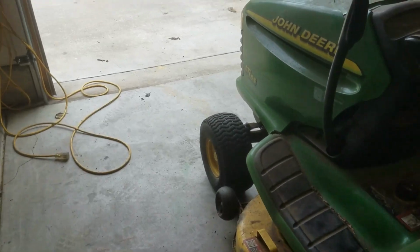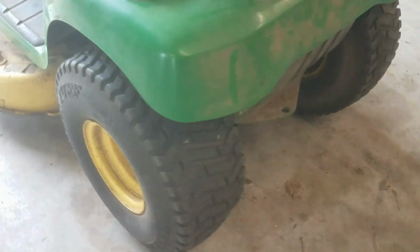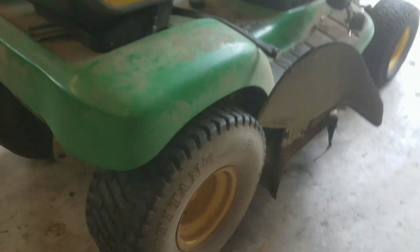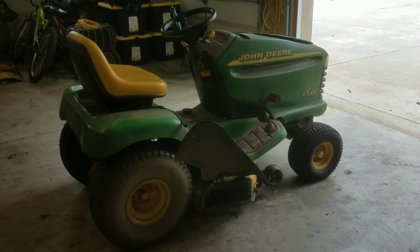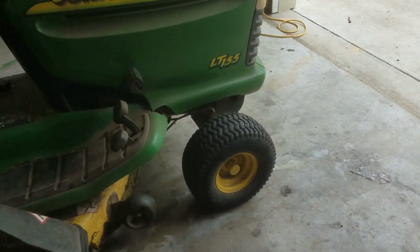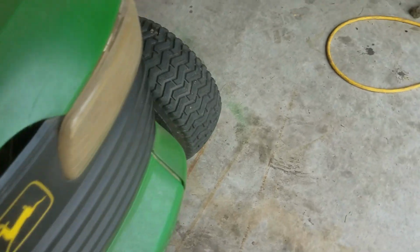He used to mow around the farm, and he'd always be hitting rocks and ruts and stuff with it. So the tires do have some holes and patches in them, but I think at this point he's put tubes in them, because this thing sat in the corner of his garage for like 3 years, and the tires never leaked, so that was good. But yeah, they've been patched and fixed before, as you can see. But they still have good tread left, and I'm pretty sure he's got tubes in them, so that's a plus.